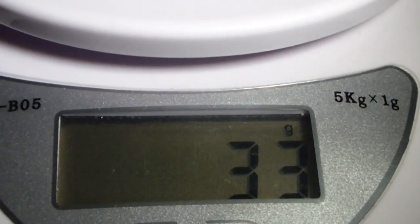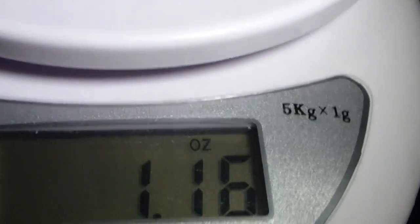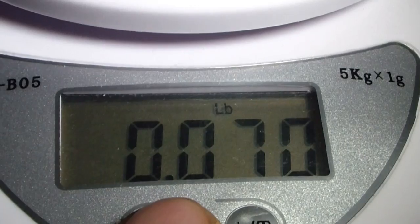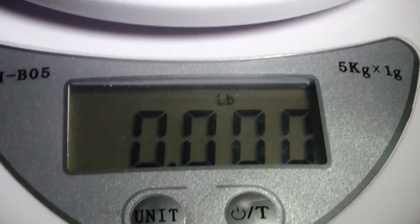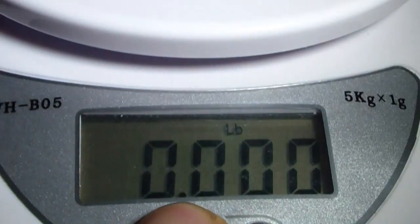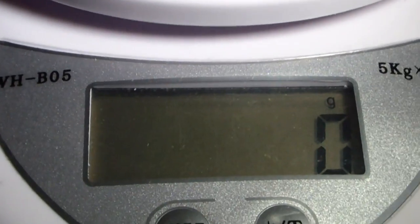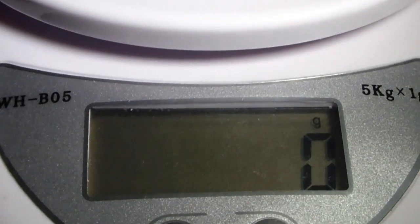Okay, so now this doesn't include webbing or anything of the like. We've just strictly changed over the carabiners, 2 of which, out of interest, are about 33 grams or 1.12 ounces or 0.07 pounds each. So 2 of those. And we swapped those for the whoopie slings, but obviously whoopie slings is not a suspension system. You obviously need to add webbing. I suppose you could just throw those around the tree, but anyway, let's get to the point.